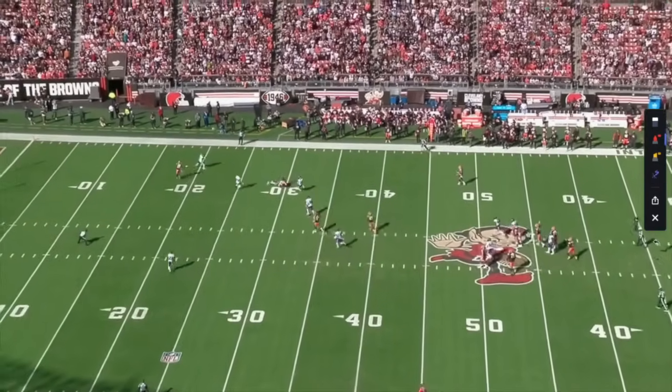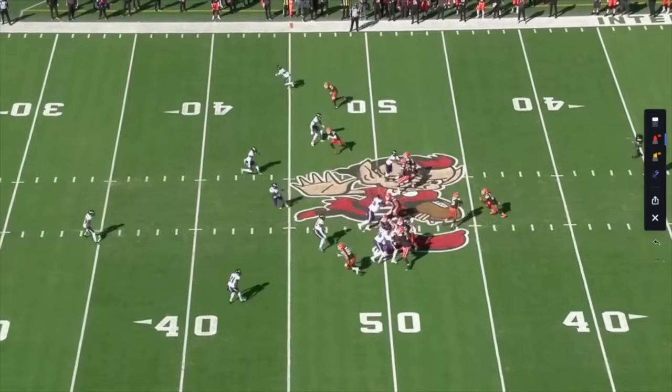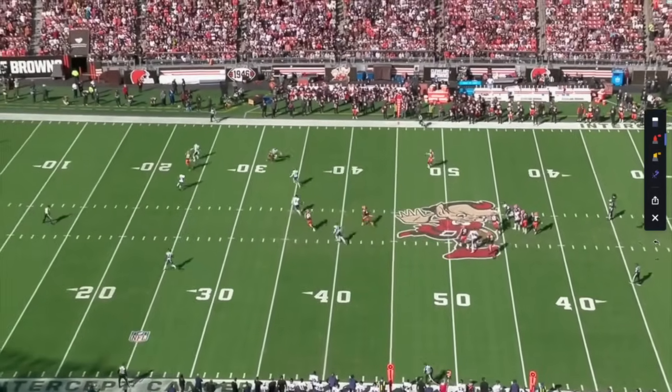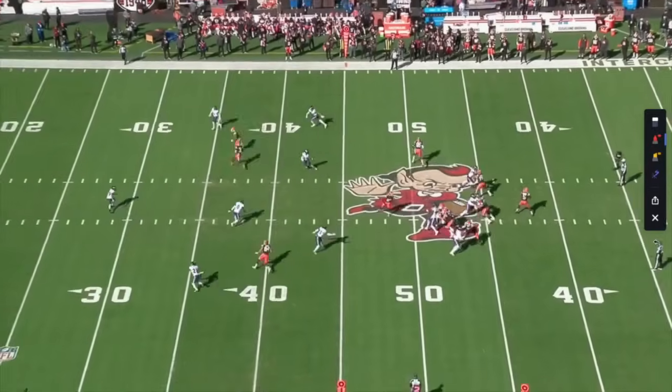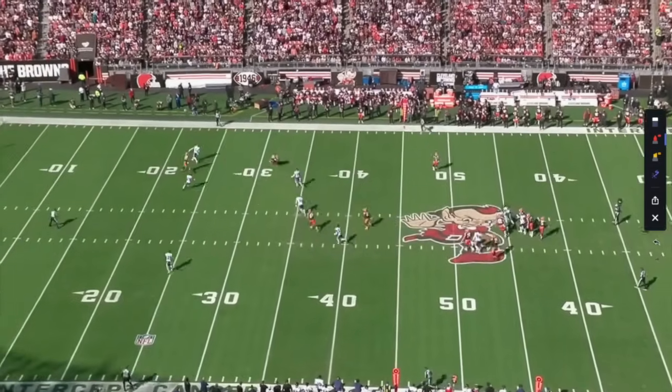This is one of the flaws I see all around the league, especially with guys playing a lot of shotgun, is they're too quick into their drop where they're not fully allowing this to take place and make the right read. So he gets away with it here because it's a great throw on that back shoulder in the hole, but this is almost danger right here, and it's a lot because of the pacing and timing of his drop where we want to be back and set, and we want to make sure we can see this guy before we have to throw it. And that guy's already given us a decision, so we can make quality decisions.